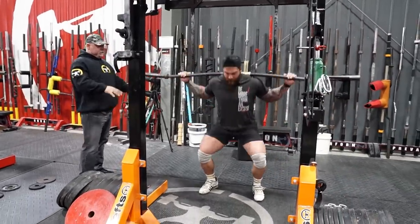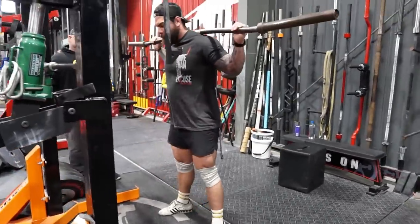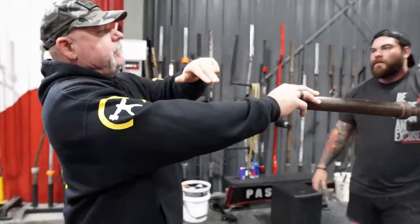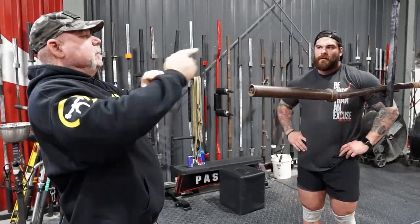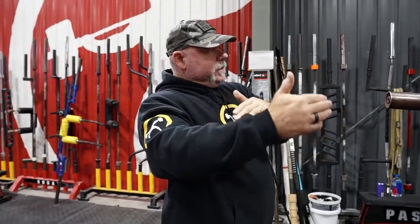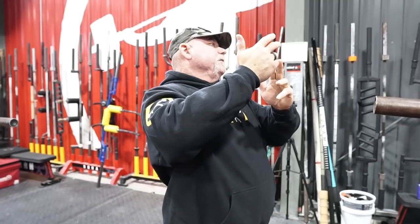All your force is being applied through the floor with your total foot. Feet are not really that much of a problem. Knees are shifting forward really, really hard — I don't know if that's a problem until I see more. I'm not against knees going in front of the toes when you squat; what I'm against is long bar paths. The further the knee goes in front of the toe, the longer that bar path becomes. For powerlifting with sleeves, there's going to be more knee distance, usually about in line with the toe. Once it starts going further than the toe, I start wondering: is the strength gained worth the extra inch or two it might add to the bar path?